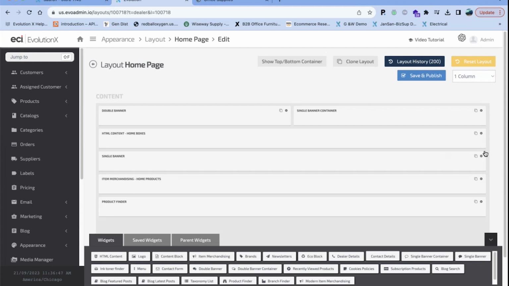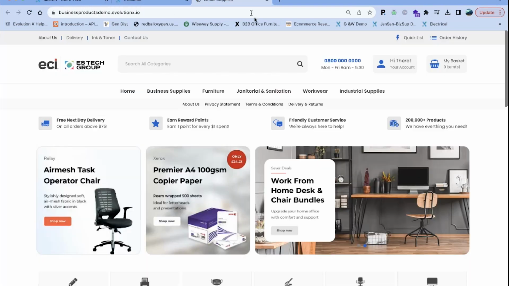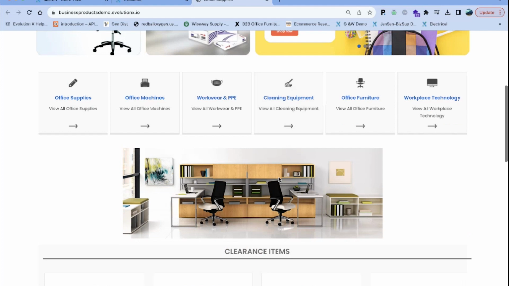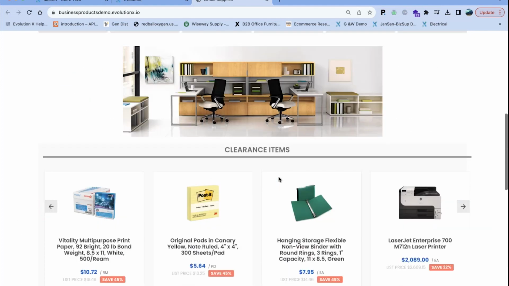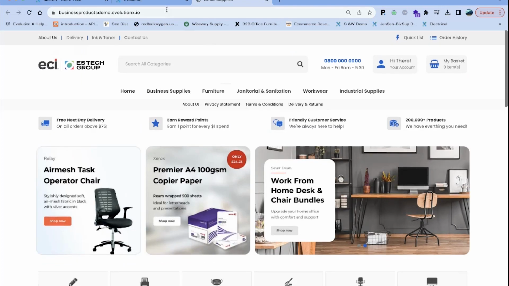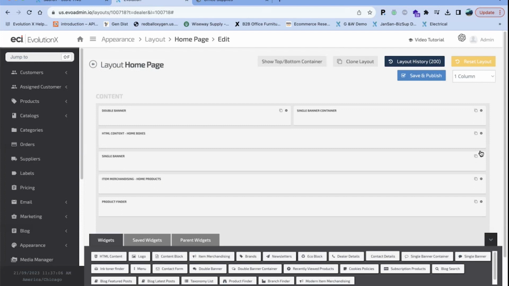Each of these could be a number of different ways to display content, but this, for instance, is a banner, and it's showing that banner that on our front page is showing right here. All of these different items that you see on the homepage are controlled by these widgets. It's just how we convey content. It also allows us to make some easy but very meaningful changes.